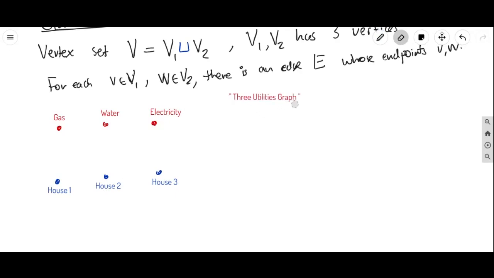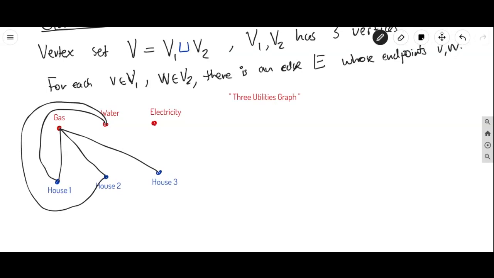And the three utilities problem says, is there a way to connect the utilities to the houses without crossing them over? So of course, you try doing this. Well, you cannot go like this, so you have to change your path. You can go like this, and here you can. Well, no, you cannot do that, but I guess you can do this, right? Then you have to connect this one to this one. Well, you could connect this one, and you could also connect that one, but then how do you go from that one to the other one? So it seems there's no way to do it. It seems that if you try going like this, there's no way to go like that. There's no way to kind of go around.